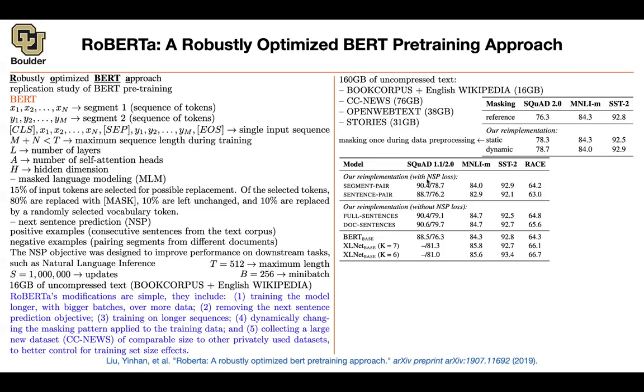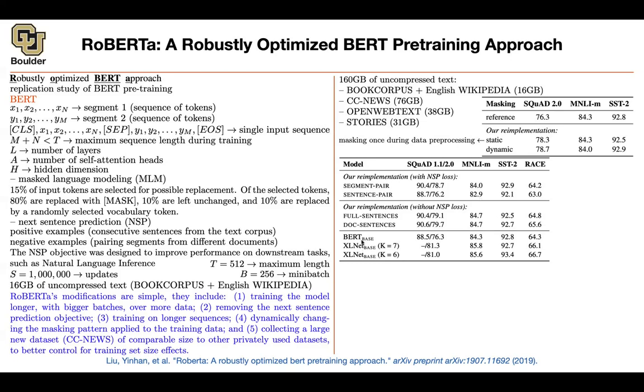Let's study next sentence prediction loss. You have two types of choices here. These sequences that you choose could be sentences or could be segments from your sentences, could be crops of your sentences. And BERT chose to go with segments because it was giving them better results. But if you go with sentences, which is what RoBERTa is doing, and get rid of the next sentence prediction loss, you're going to see the same level of performance and slightly better. So NSP loss wasn't really necessary. This was one of those bells and whistles that you can just get rid of.